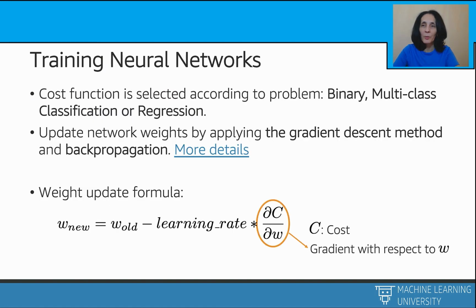And finally, with an appropriately selected cost function, we have all we need to update all neural network weights automatically through a process known as back-propagation, that is basically applying a gradient descent update to every weight of the neural network. Like this: adjust the old value of a weight to a new value of the weight by using a so-called learning rate and the gradient of the cost function with respect to that weight. Now add the learning rate to your bag of neural network hyperparameters, as different values of this learning rate might help your neural network learn better, faster, more efficiently.